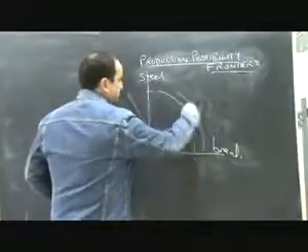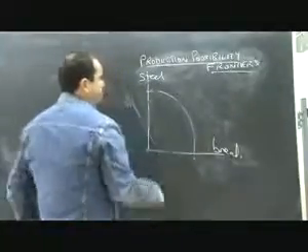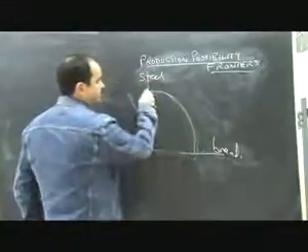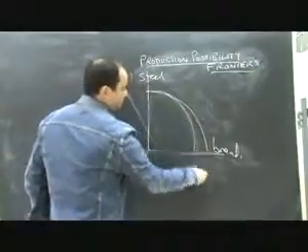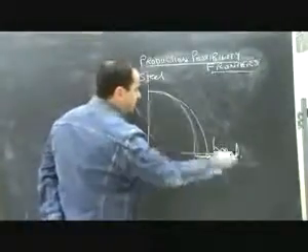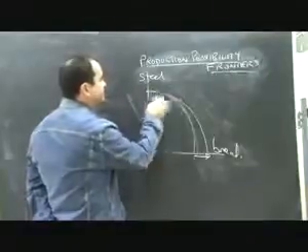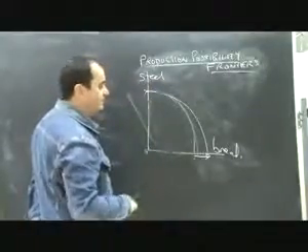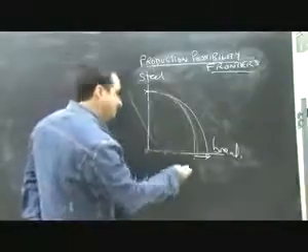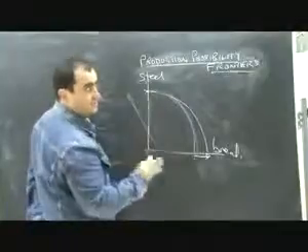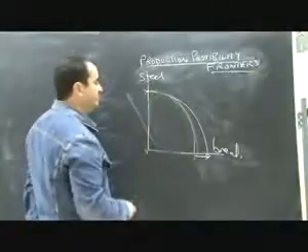We might occasionally see a shift only along one axis. So going from our original PPF to, say, this PPF, we see that more is now capable of being produced in the bread industry, unaffected the steel industry. So maybe this is something specific to bread, a new way of making bread, which is more efficient, stretches the resources further, more bread can be made. But steel is unaffected. This is still desirable for the economy.